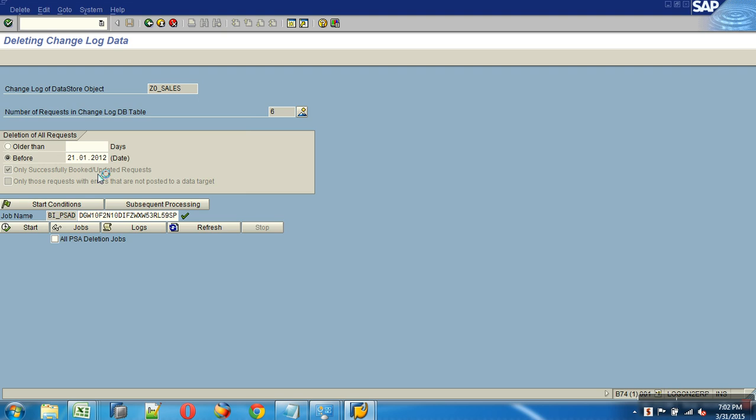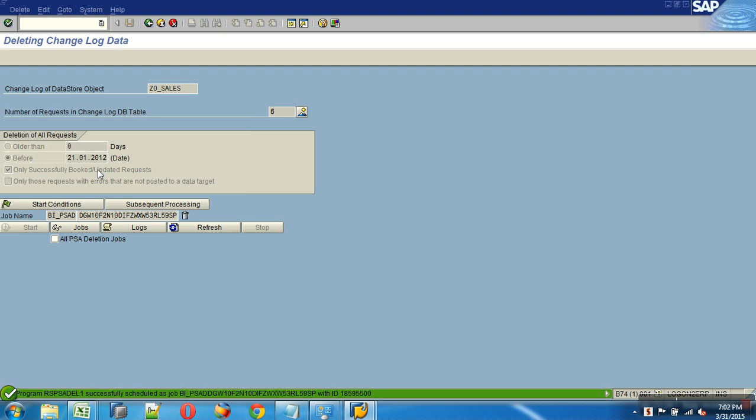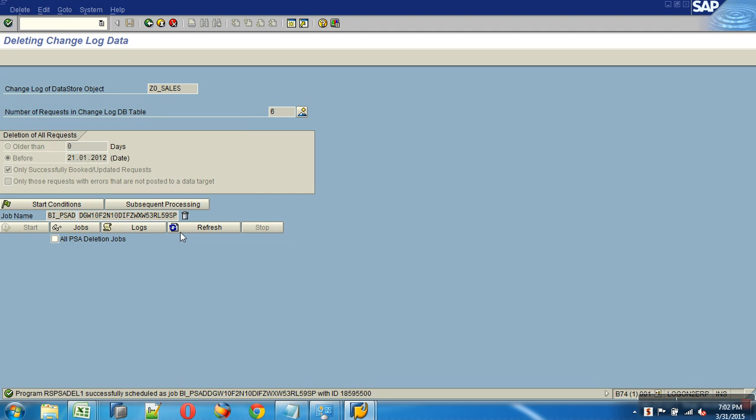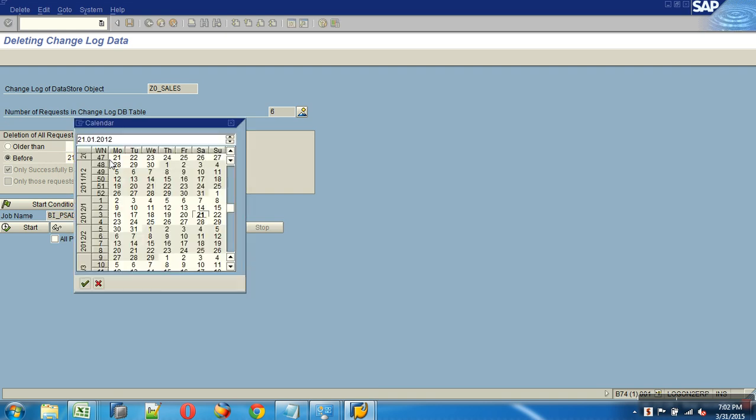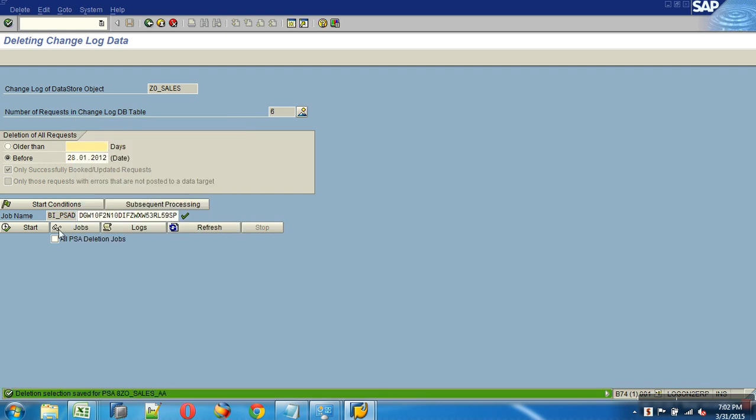I think my server date is around 2012. Basically I need to specify a future date, but somehow it's not accepting it.